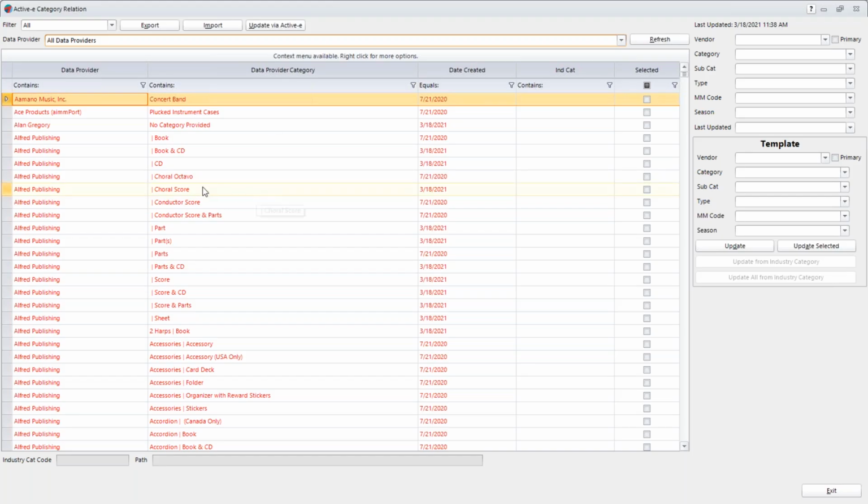The key thing here is you have your own set of inventory categories. If you're in the music industry, you probably have categories like band and orchestra, fretted instruments, percussion, and keyboard, and you have various subcategories below that: trombone, trumpet, clarinet, et cetera.